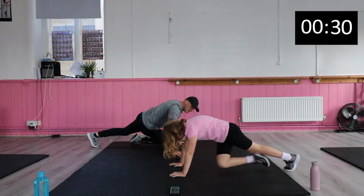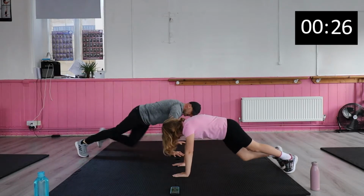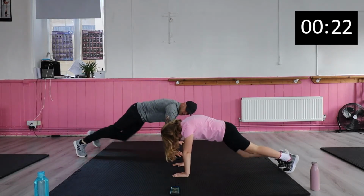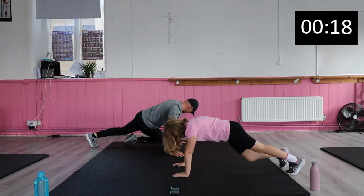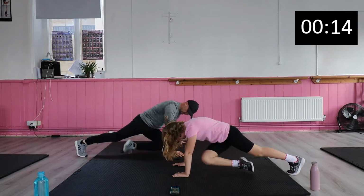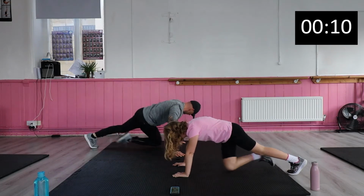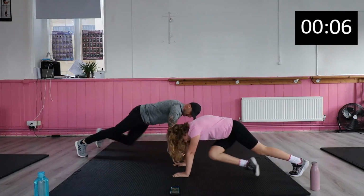Squeeze your tummy. Try and get your head in front of your fingertips. You all right, Evie? Yeah. Say well done. Don't forget to breathe, young lady, and everybody at home. So guys, keep it going. How long have we got left, Evie? We have got 20 seconds left. 17 seconds, everyone. That's it, keep breathing. This is a great exercise for the abs. It's a good stretch as well. Keep breathing.